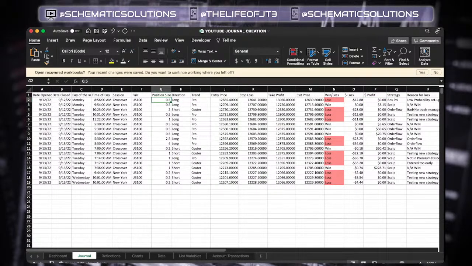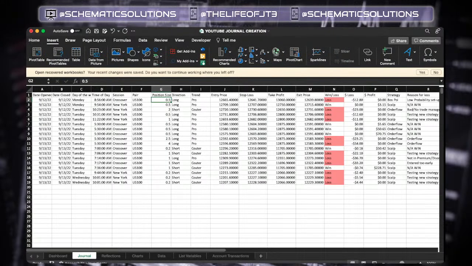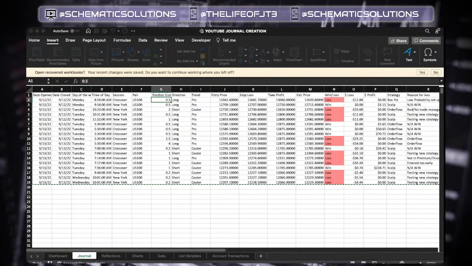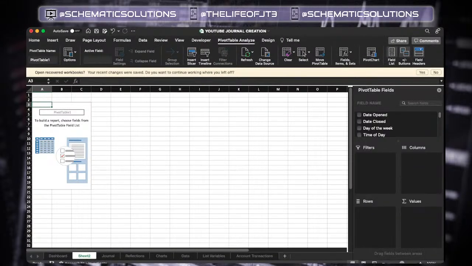All we have to do is select inside of the data table, go to insert, and select pivot table. Now it's going to ask us what range we want. Let's see if we can get this all the way down to 1001, and we will want this on a new worksheet. Perfect. This new worksheet we can name pivot data.